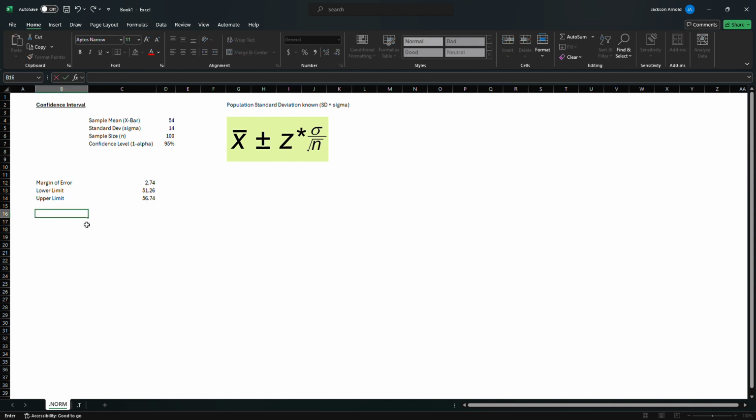So another way we can do that is this formula, equals, quotation brackets, and, which connects the inputs we're going to be putting in here, D4 minus our margin of error, and a comma, space, and our x bar plus our margin of error, and quotation mark, parentheses, and there we go.